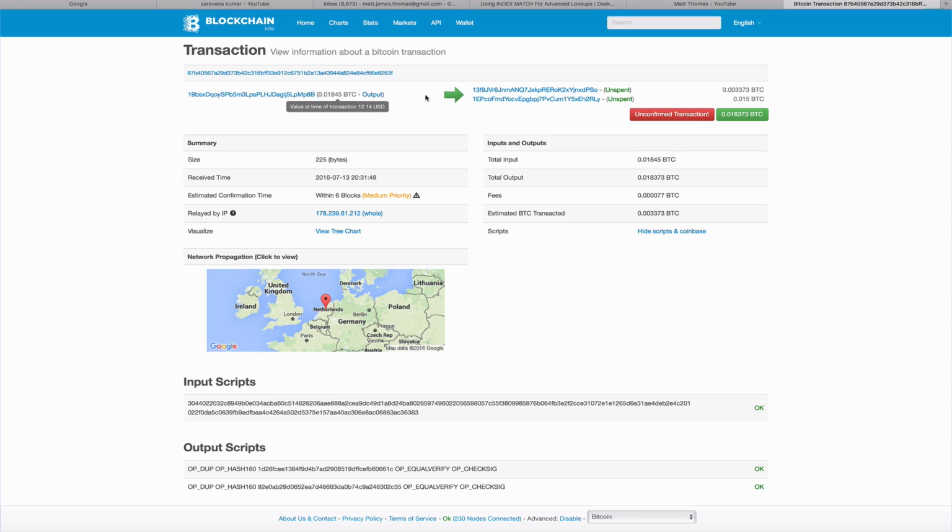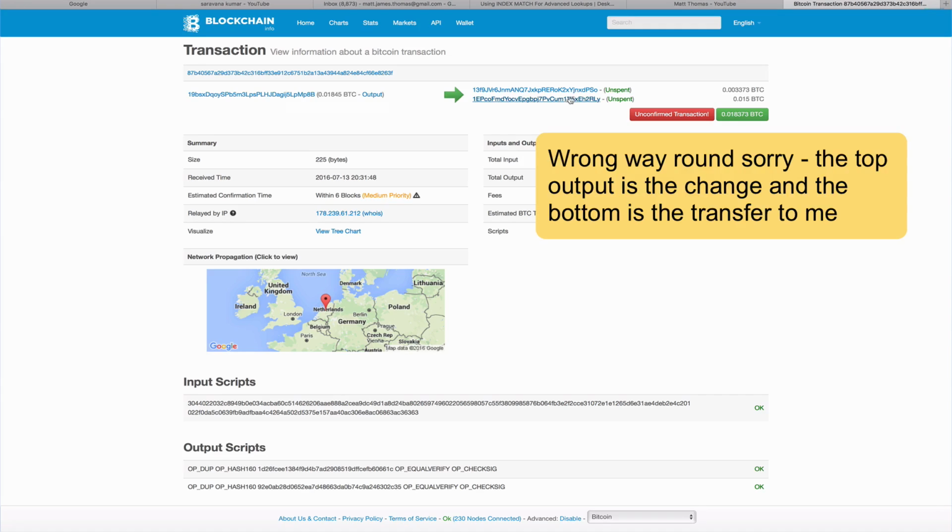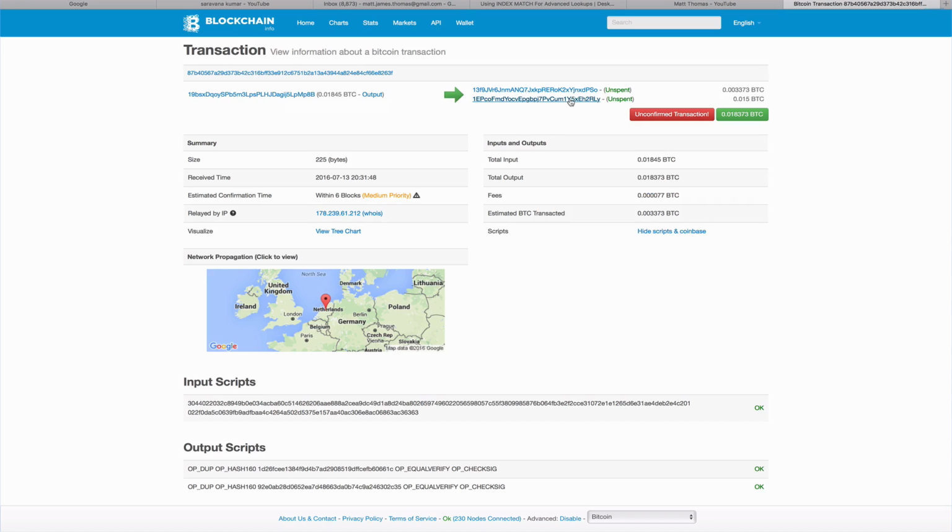And when you paid that to me, you had to spend the entire output, and then give yourself back the change in a completely new output. And so now, if you go to your own Bitcoin wallet, you'll see that this thing here is now a unit of Bitcoin that you can then spend again, right? See what I mean? So your Bitcoin wallet is waiting for the next time you spend something, and this one here will be eligible for you to spend, right? And this one is sitting in my Bitcoin wallet. Make sense? Yeah. I think it makes it quite clear to show you examples of real transactions, especially when it's your money that's involved, right?